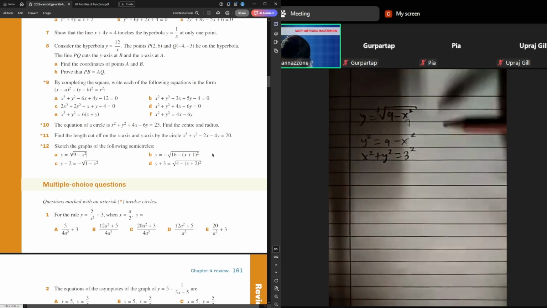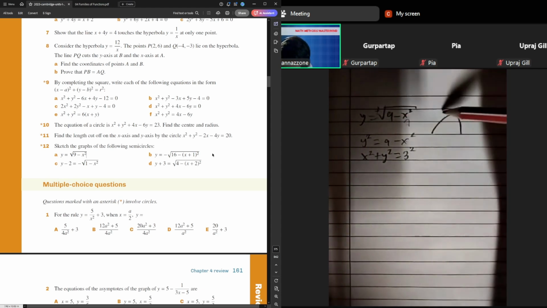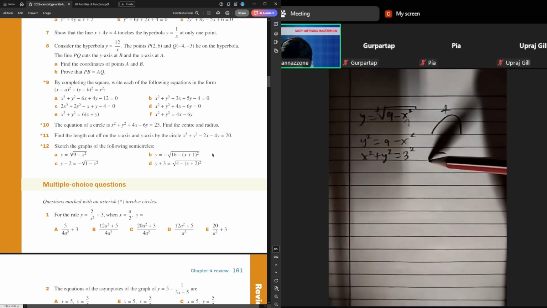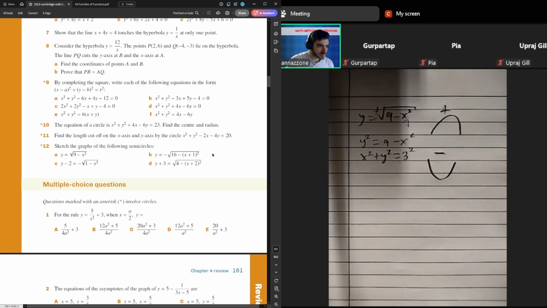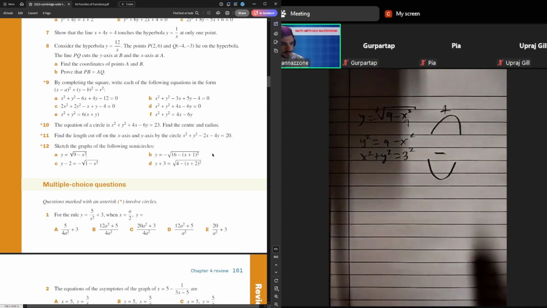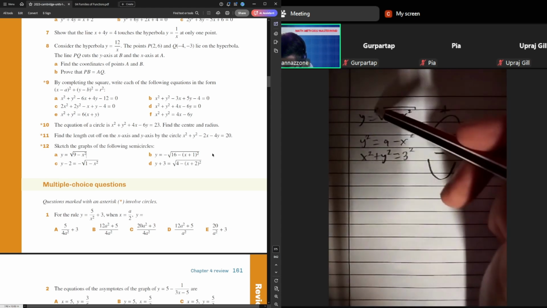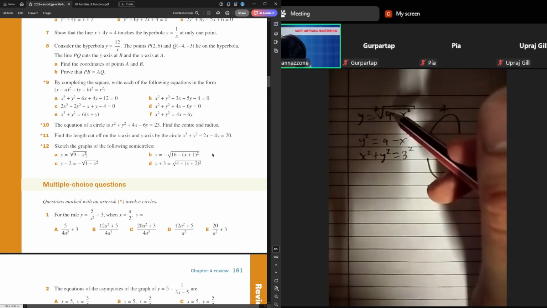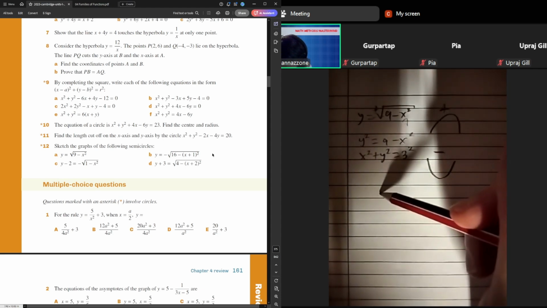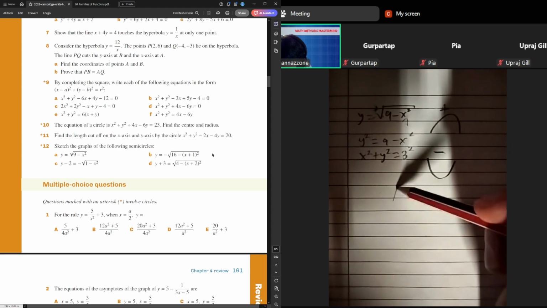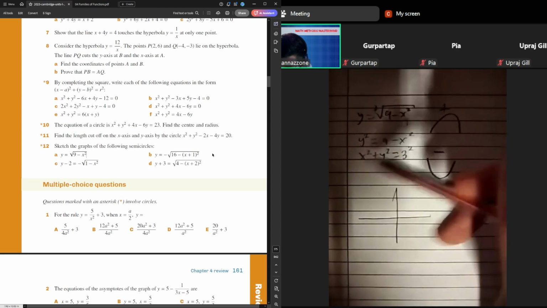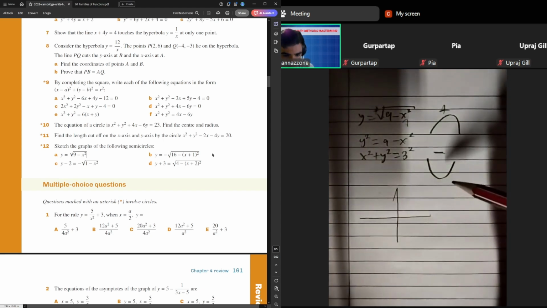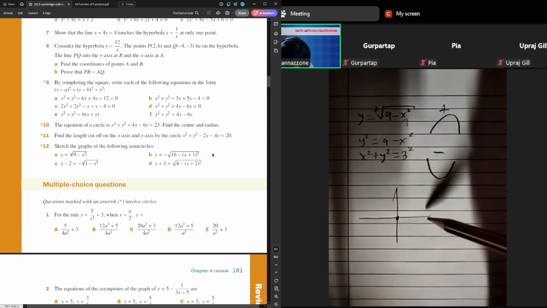If you have a plus, you have this. So this is plus. If you have a minus, you have this. You have the bottom bit. So when we have a graph of this one here, it's the plus, we convert our 9 into 3 squared, telling us we have a radius of 3. There are no translations in there, so you can see there's nothing directly on the x or on the y. So we're going to start at the origin.